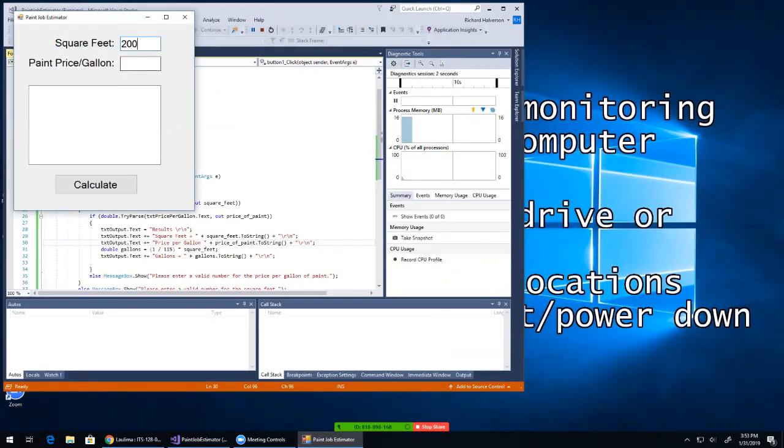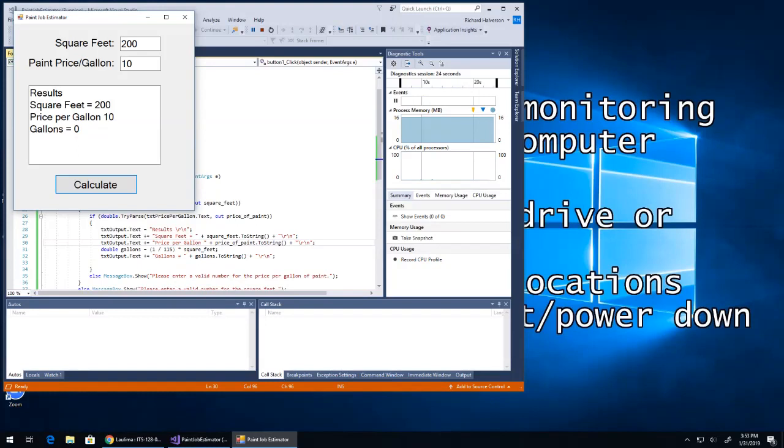Okay, 200 square feet, 20. Can anybody tell me what I'm doing wrong? Oh, I know. I'm not multiplying by, it should be 1 gallon, shouldn't it? 200 square feet.